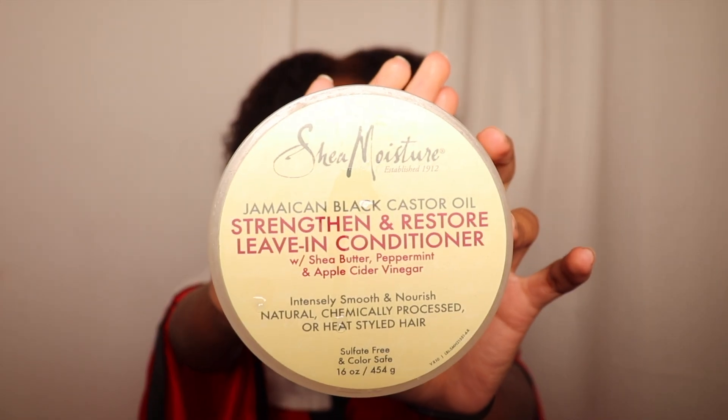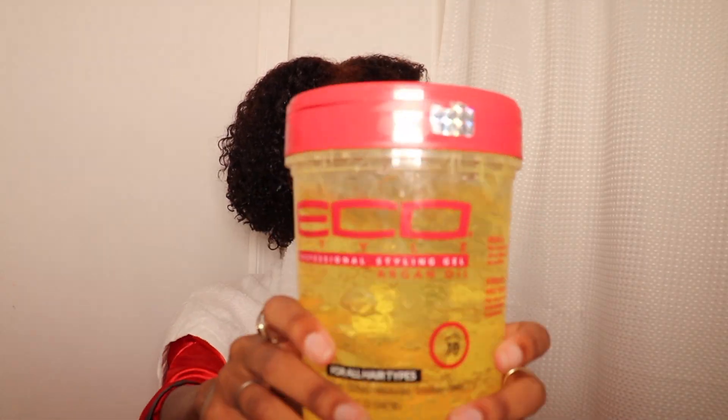I'm back — my hair is fresh, no product in it anymore. I'm going in with the same brand but now with their leave-in conditioner, and I'm mixing it with gel. This is the gel I use — the Eco Style gel, the argan oil one. To separate your hair, unless you have way more hair than mine, it's just a couple of hair ties and a clip. I'm going to show you guys how I do one side so you can really see the definition.